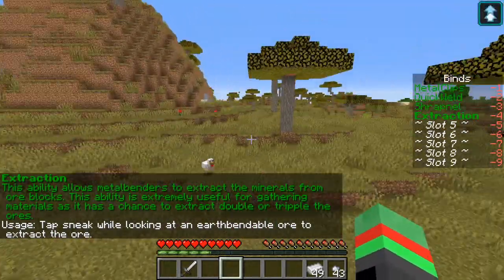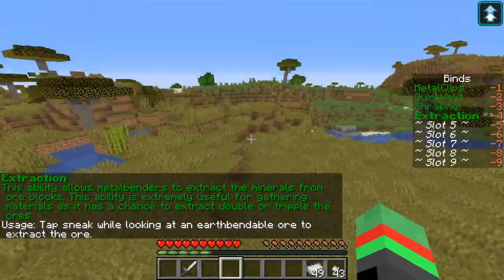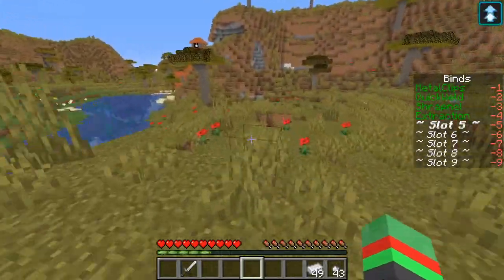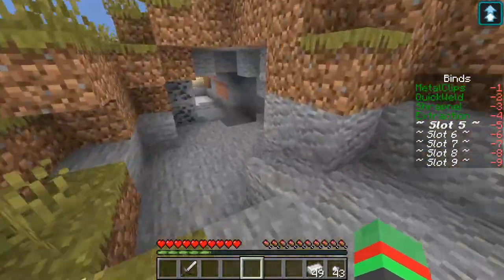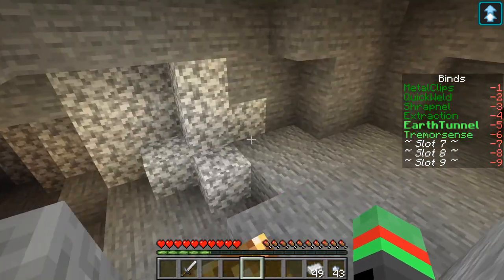You can basically just extract minerals from ore blocks. But yeah, that's basically it. So let's just quickly go for a little bit of a mine using earth tunnel, and then we'll see what we can get from extraction. Alright, so we found a little bit of a cave.